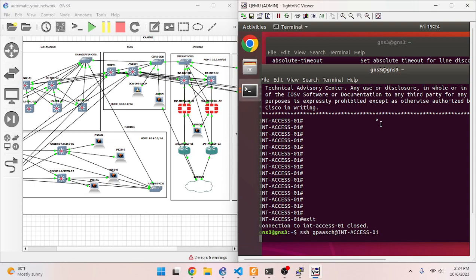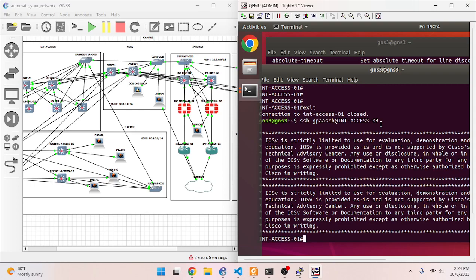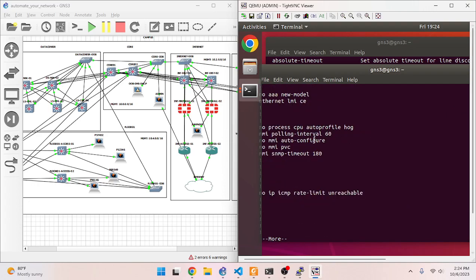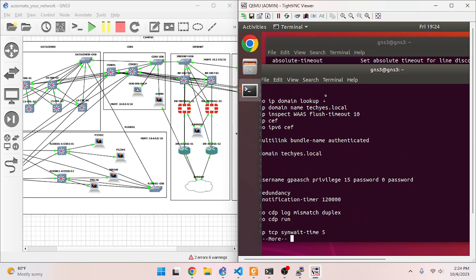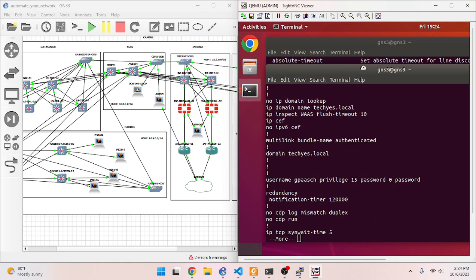Not sure why it takes so long for it to log in. I have a feeling it's because it takes forever for it to resolve in DNS. But let's remove this password here.